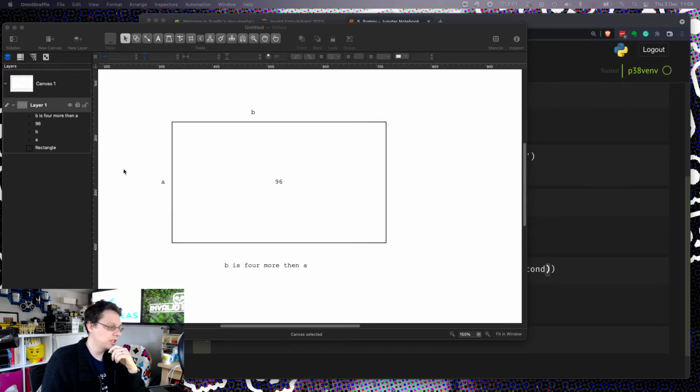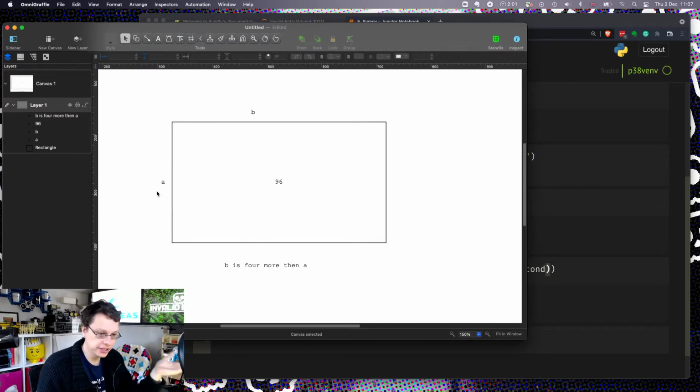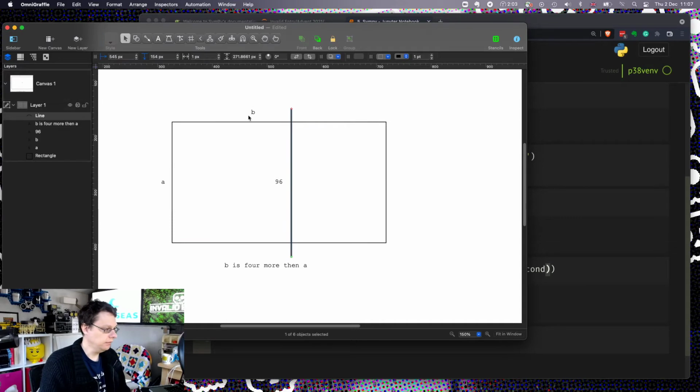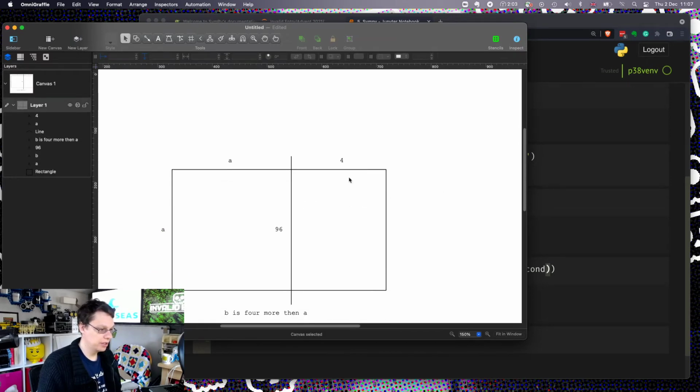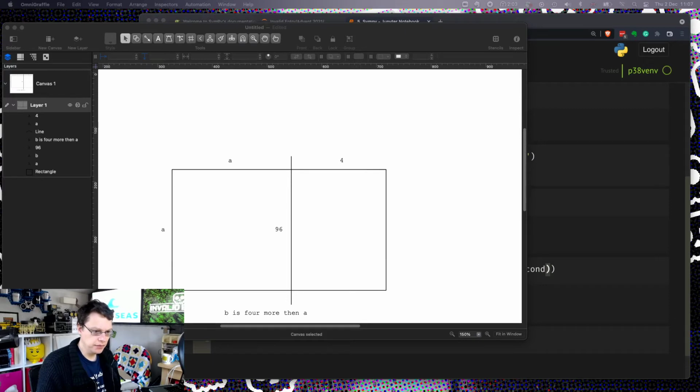The question is, I've got a rectangle. It's got two sides, where one side, B, is 4 more than the other side, and the total area is 96. And in my head, what I immediately did was, I said, this then is a square, where actually it's not A times B, it's A times A plus A times 4. That is immediately how I went to solving that in my head, okay? And I could then see this would go into a quadratic equation, and I could just solve the quadratic equation out, which apparently is frowned upon when you're a 9-year-old, because you don't really do that until you're in secondary school.